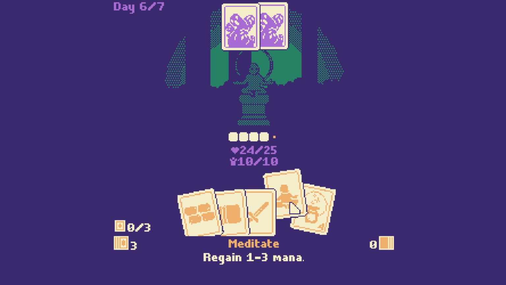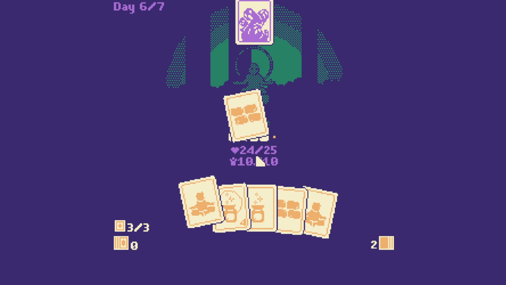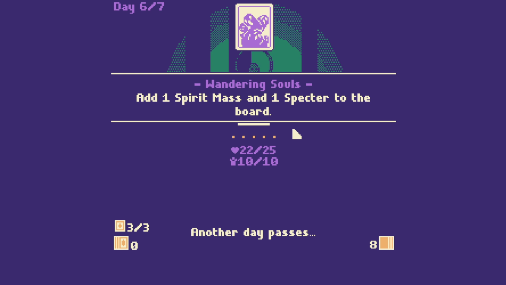Let's smack you. Could draw three cards, but then I can only use one more. It might give me another sword, though. No, it didn't. All right, well, not much I can hope for then. We'll just build up the level. I was really hoping we get another sword so we could just kill that and not have to worry about it, but it begins.